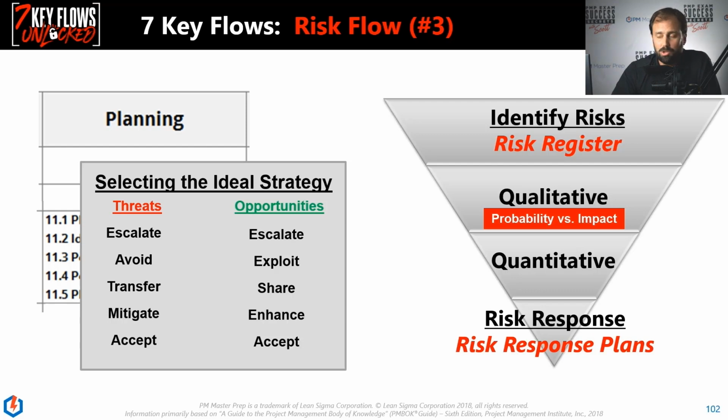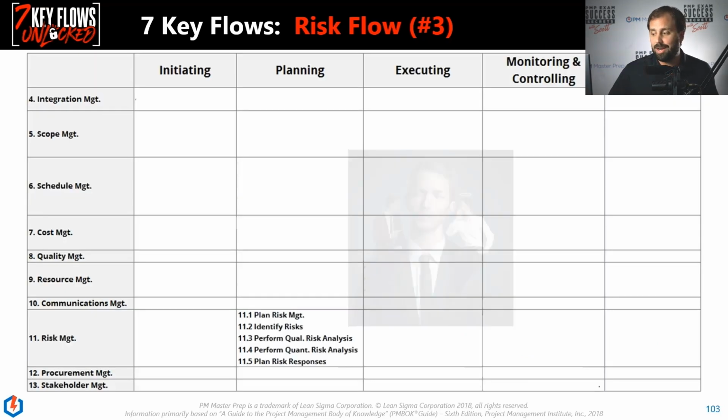So as we go through here, okay? So that's how we go. Think of it as a funnel. And this funnel exists the entire project. So this flow goes over and over and over. It's just dropping a new risk as you go through here. You're in the executing, the planning, whatever, wherever you are, monitoring, controlling. You're just looking for new risks always. You drop them in the top of the funnel. It goes through the whole bloop, bloop, bloop layers. And at the end, if it gets to the bottom, we get a risk response plan. That's risk. That's number 3, guys. All right. So that is number 3.